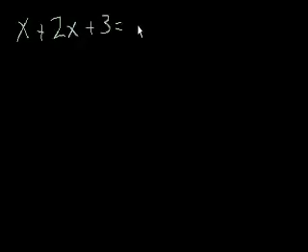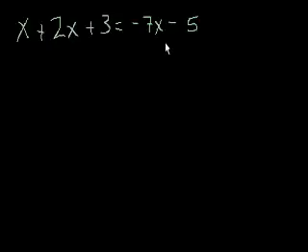Okay, so let's make up a problem. Let's say I had x plus 2x plus 3 is equal to minus 7x minus 5. Well, in all of these linear equations, the first thing that we try to do is get all of our variables on one side of the equation, and then get all of our constant terms on the other side of the equation, and then it actually will become a level 1 linear equation.